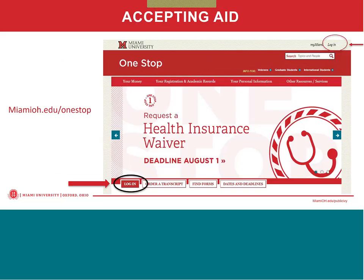Now that we've reviewed the FAFSA and the different types of aid available for families to cover education expenses, we will turn our attention to what students must do to finalize their aid and complete outstanding financial aid requirements. The student will need to authenticate into the MyOneStop login by clicking on either login link — the one in the top right-hand corner or the one in the bottom left-hand corner. The link will prompt the student to enter their unique ID and password combination and two-factor authentication.